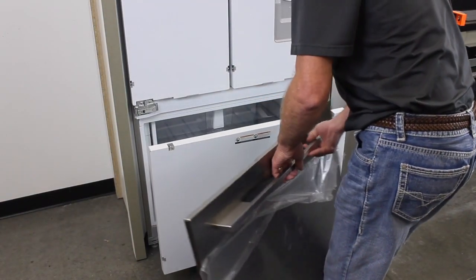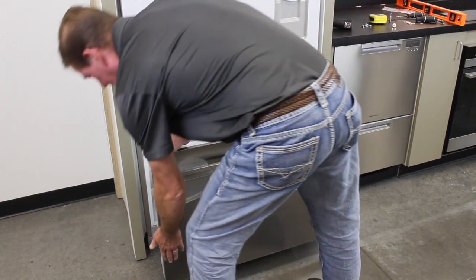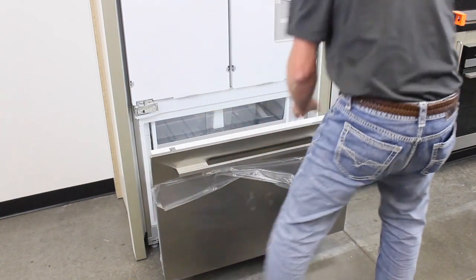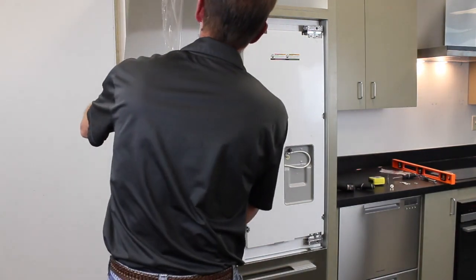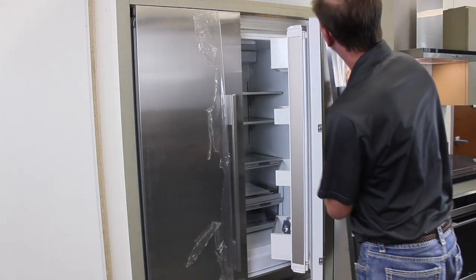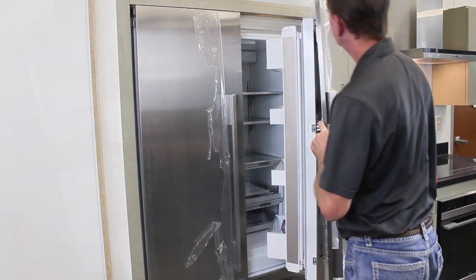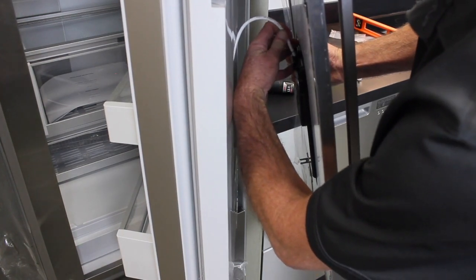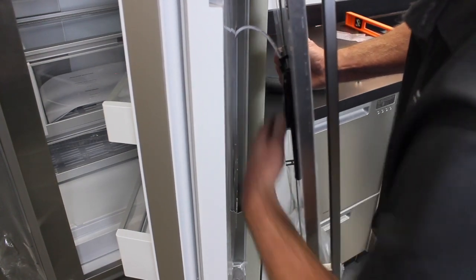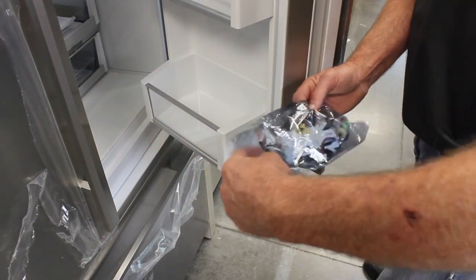Open the freezer drawer and hang the stainless steel panel on the mounting studs. Open the French doors and hang both stainless steel panels on their mounting studs. For water dispensing models, it will be necessary to feed the water line into the back of the door. Feed the tube in until the line on the tube is reached, as seen here. The display is shipped inside the refrigerator door. Remove it from the package along with the display harness.